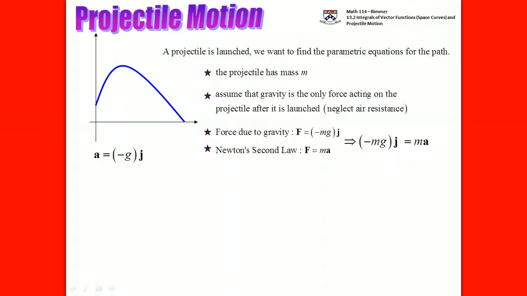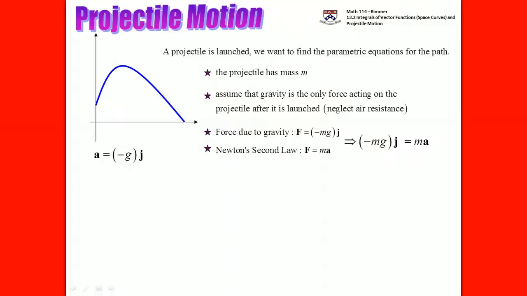And so, when I have this projectile motion, we're going to say that everything else is negligible, no air resistance, and so the only force acting on the projectile is gravity, the constant g. That's a universal constant for gravity. It depends on whether you're in feet or in meters. If you're in feet, g is 32 feet per second squared. And if you're in meters, it's 9.8 meters per second squared. So it depends on how it comes at you. Anyway, it's acting in the j direction down, negative g in the j direction. And that's where we start.